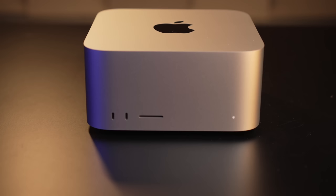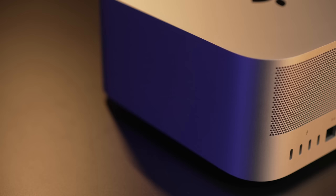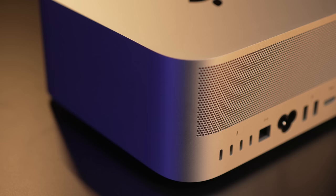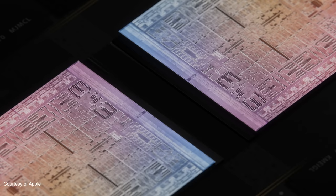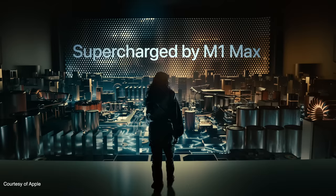What advice would you give to a creative professional or someone wanting to get into video editing when buying a Mac Studio? My advice: if you've got the extra money, go for the baseline entry Mac Studio, especially if you're doing video. I think the Ultra is a bit of a waste of money for that — unless you're doing 3D visualisation or high-end TV production, it's a bit pointless. The Ultra is for people doing 3D animations, high-end HDR rendering, or those really multi-tasking and pushing the machine to the nth degree.